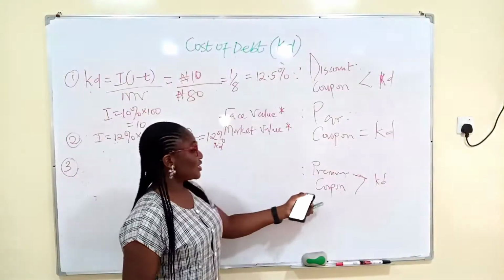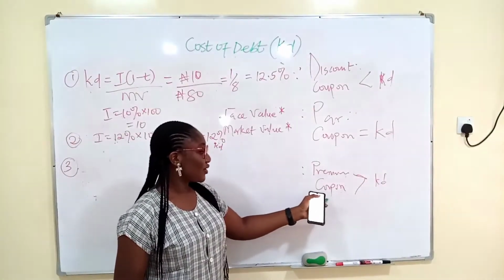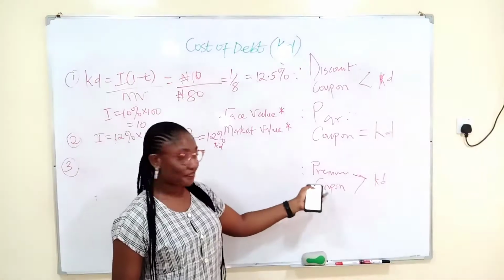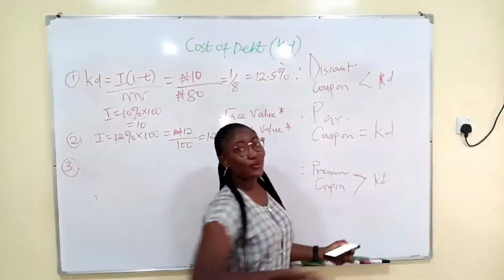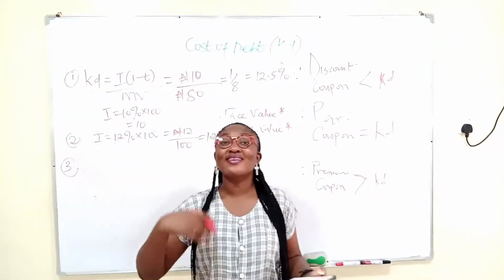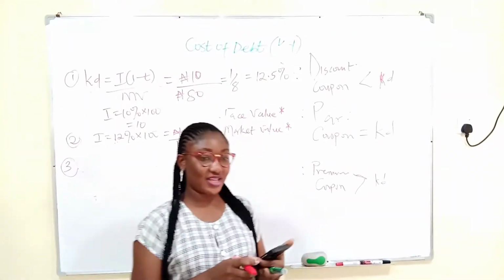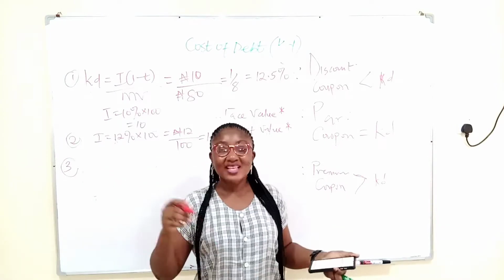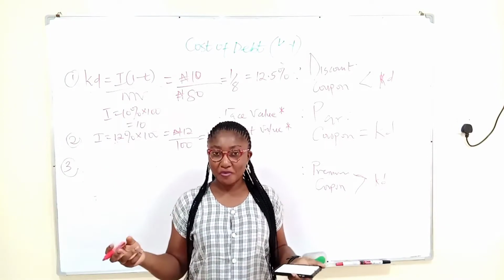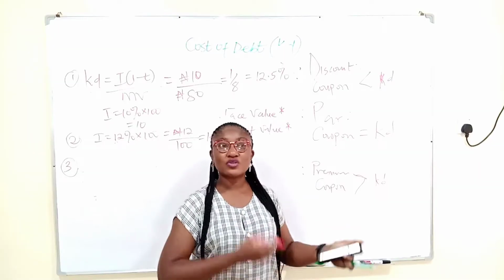Because if somebody is receiving this amount annually as interest, then what are we using cost of debt for? Cost of debt is just for evaluation purposes, right? So it's not an investment appraisal. You now kind of see the necessity, and that's because of time value of money. I think it's the time value of money that gives rise to all these issues.